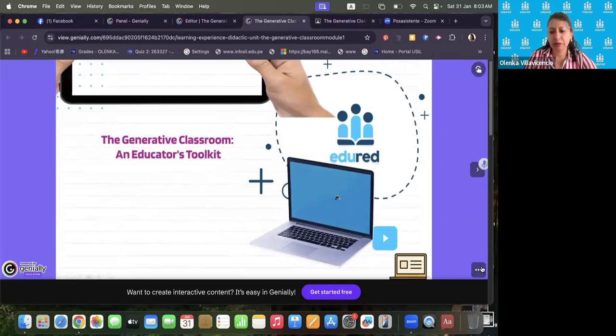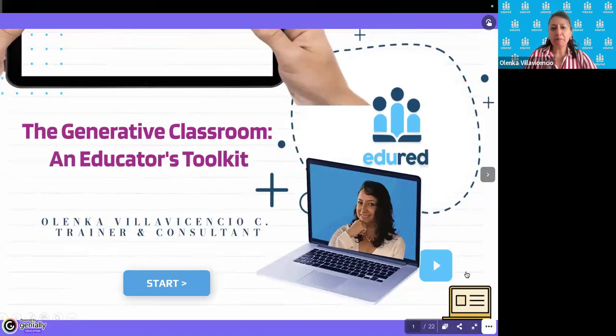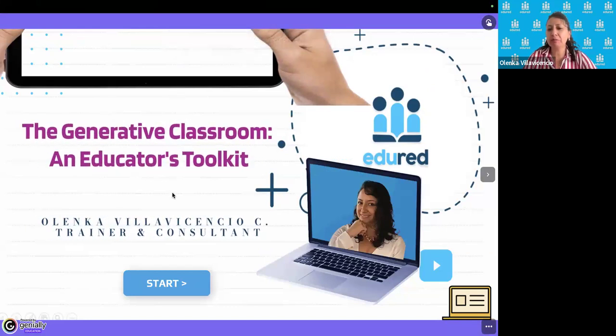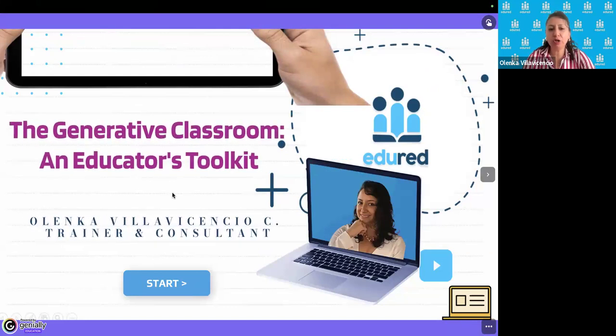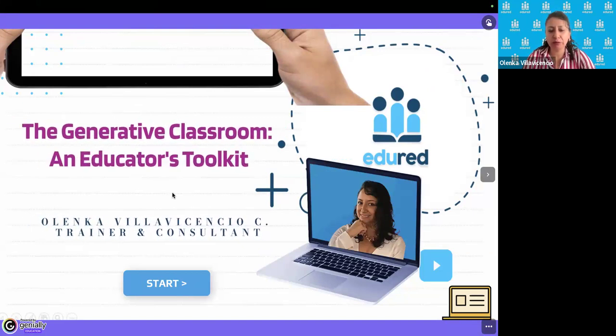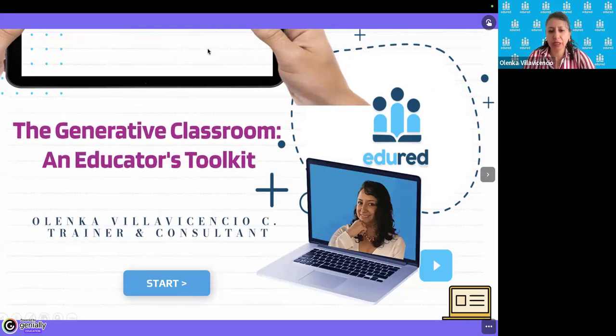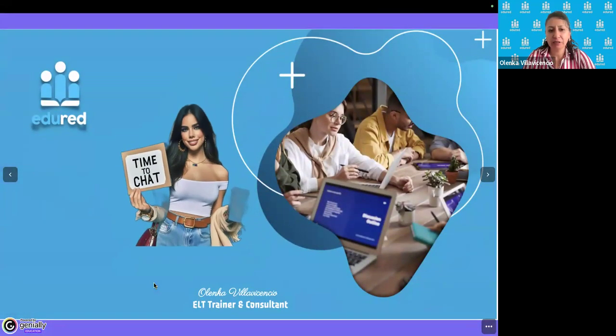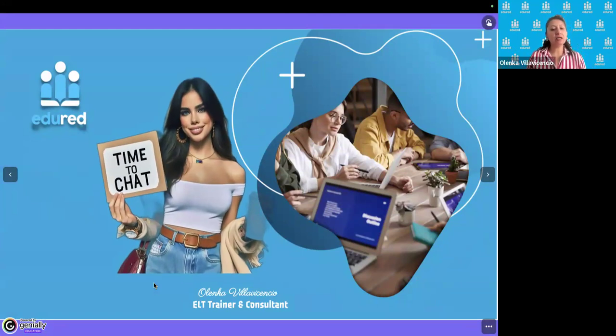Do you remember what you learned during module number 1? Something that you remember about module number 1? Anybody in the chat box? What did you learn related to module number 1? In the chat box, something? No ideas? Maybe what is artificial intelligence? What is generative artificial intelligence? What about the hallucination, the bias? What is the difference? When is it possible to use it? And a lot of things, okay?